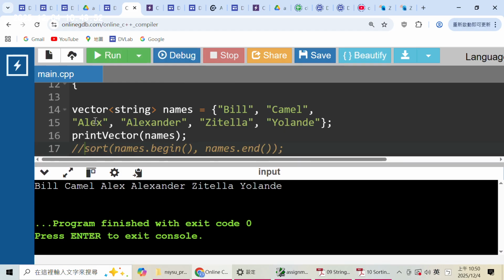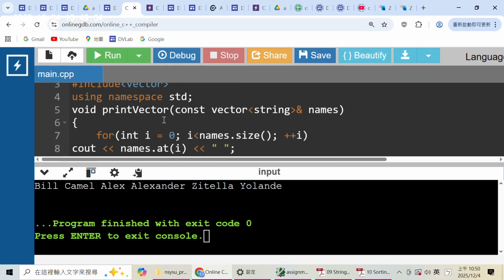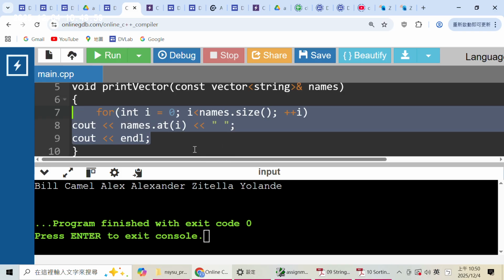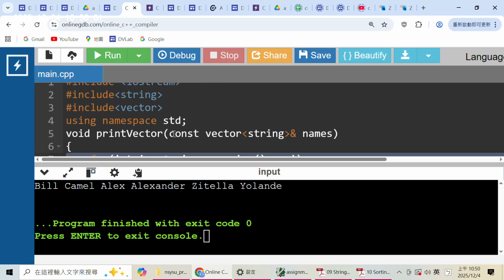I write a function print vector, and you see you just copy the for loop inside this definition, and you need to determine the data type. So the input data type is a vector of strings. Here I use call by reference for efficiency. So I also add the const modifier because I will not modify the vector inside this function. So this is very typical declaration.